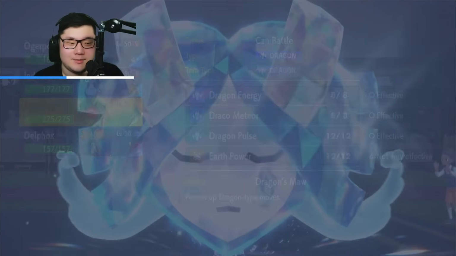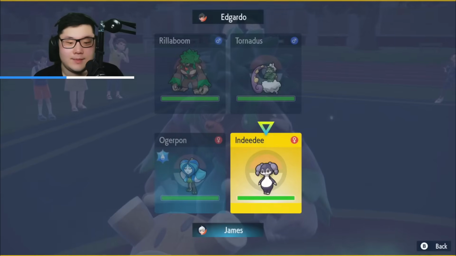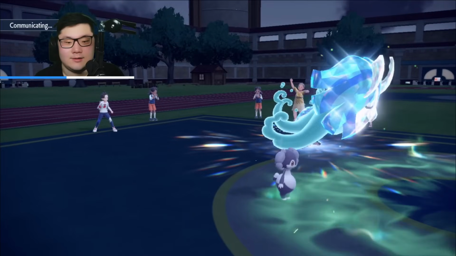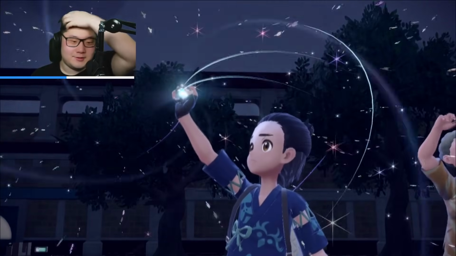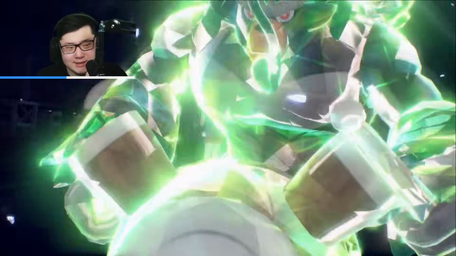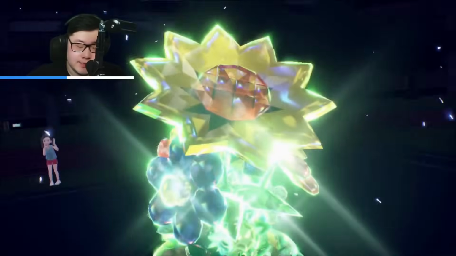I take so much damage though. I don't think it's ever worth it. I think I just protect the Inity this turn. I don't think I get an Expanding Force game, but okay, we're gonna see a Terra come out from their side. Terra on Rillaboom into what? Terra Grass, I guess. Oh, I guess they really want to brute force the Indy. Okay, that's fine.